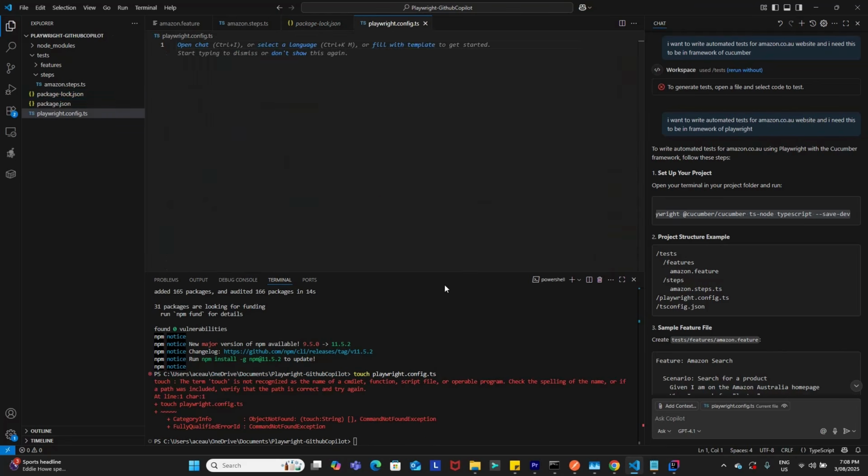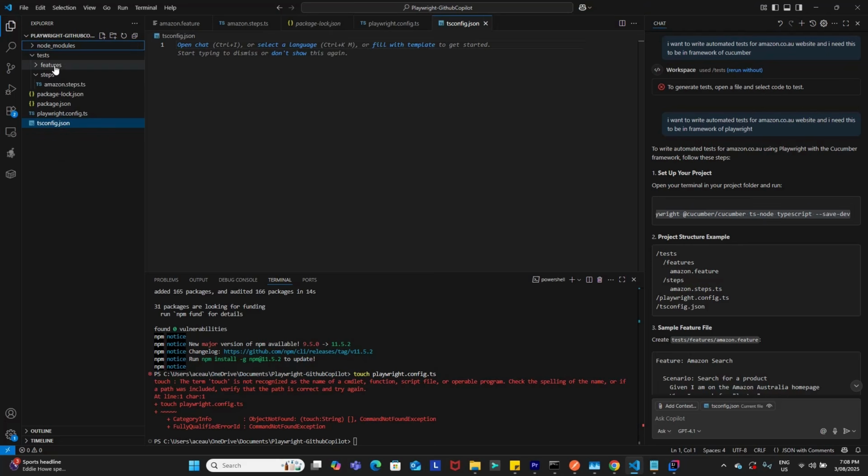All right, so we created a file which is playwright.config, and we'll create one more file which is tsconfig.json.